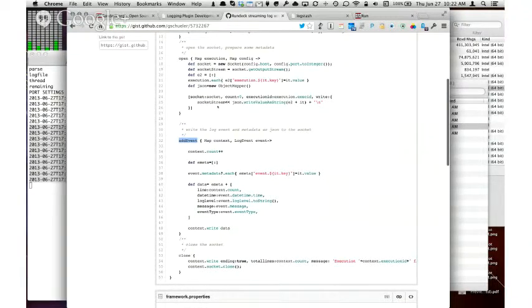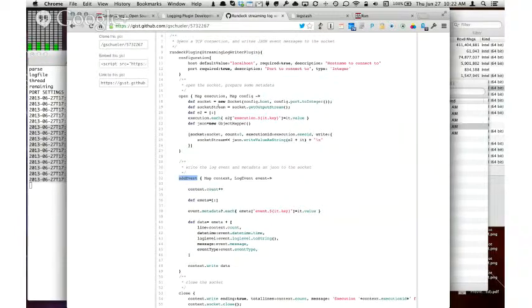When Rundeck starts an execution, it will look at the plugins that you've configured to use. It'll call open on the plugin. So in this case, I take the host and port that I've configured, open a TCP socket to that endpoint, and set up some Java objects that I want to reuse in the later calls, including the socket.